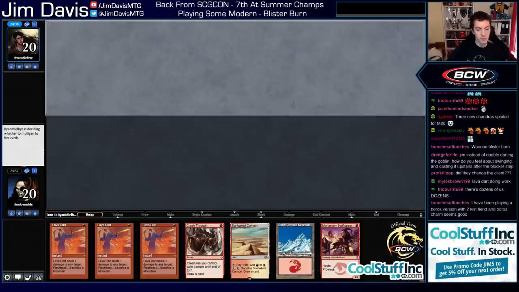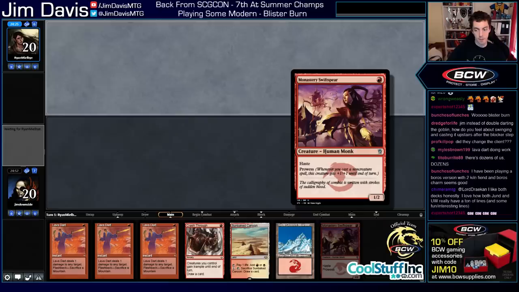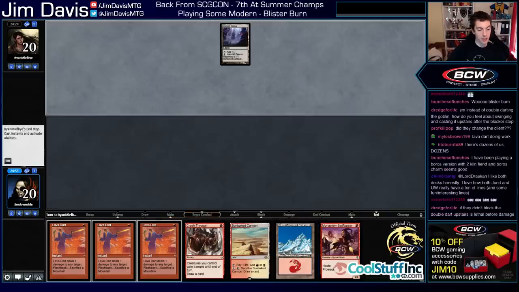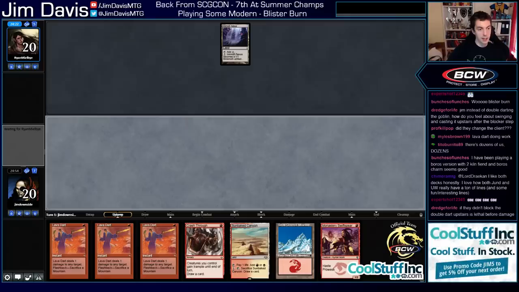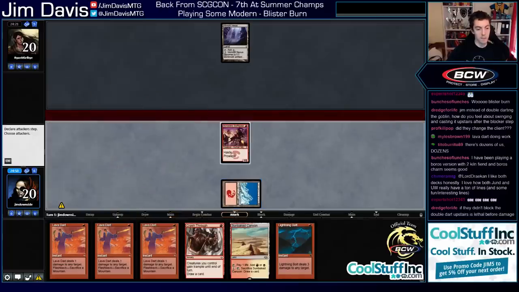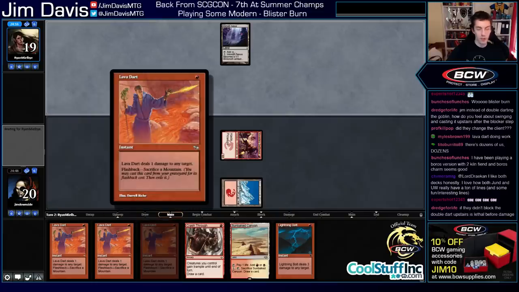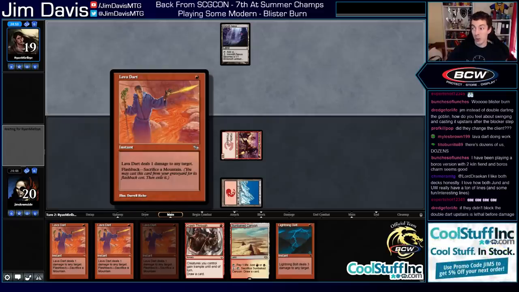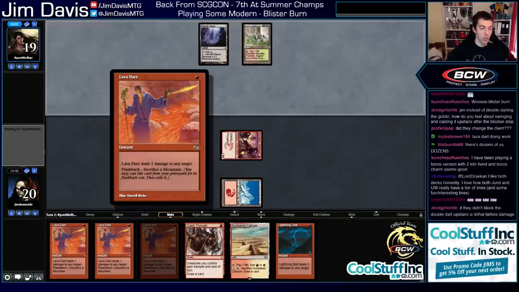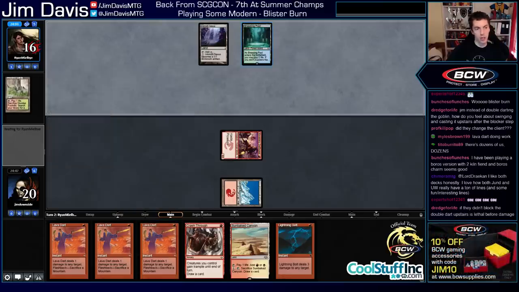Alright. Blister Burn. Blister Burn. Got our turn one drop. Inkmoth Nexus, go. Well, if they're playing Infect, I'd imagine that Lava Dart's pretty good against Infect, so that's kind of cool. Lava Dart, Lava Dart. Gotta get your Judgment Lava Darts, too. Back in the day, Red Deck Wins. Raise your hand in chat if you remember Red Deck Wins, Jackal Pup, Goblin Cadet, Cursed Scroll. I want to see some hands in chat. Oh, yeah. Take that, Shock.